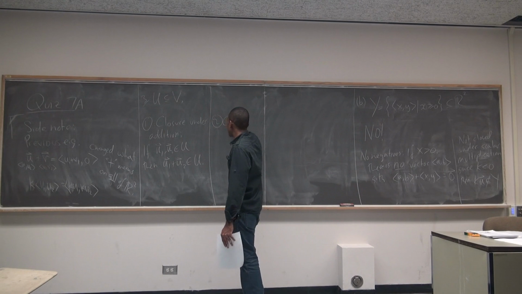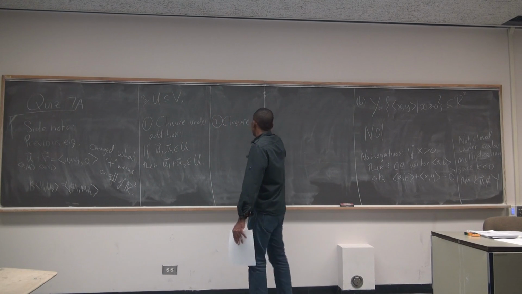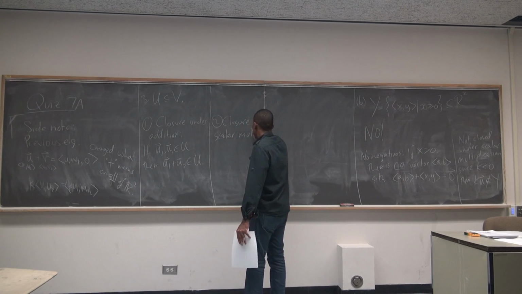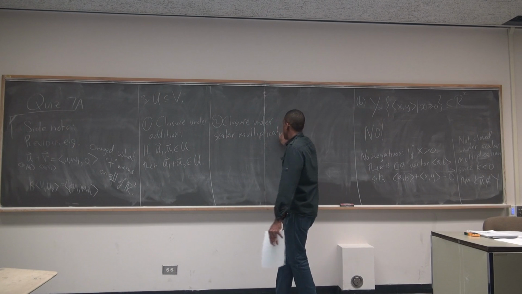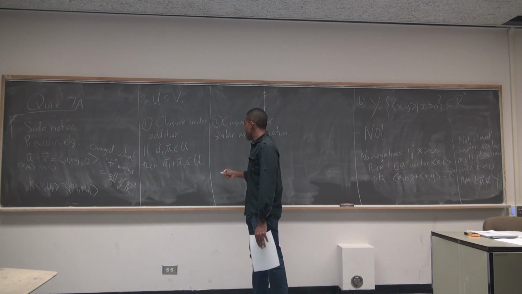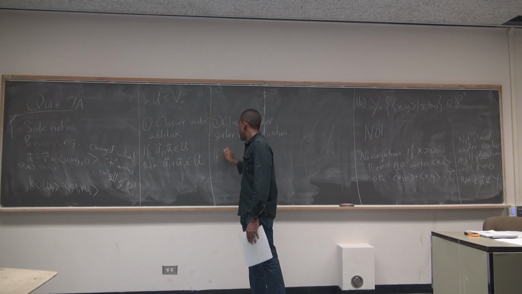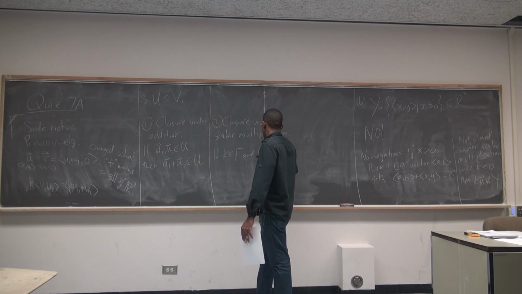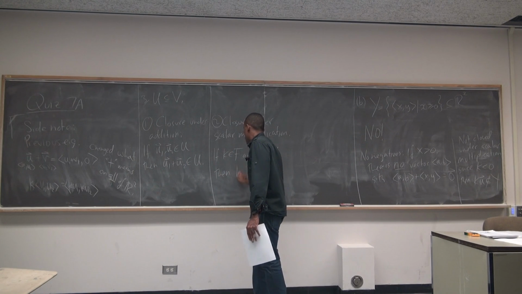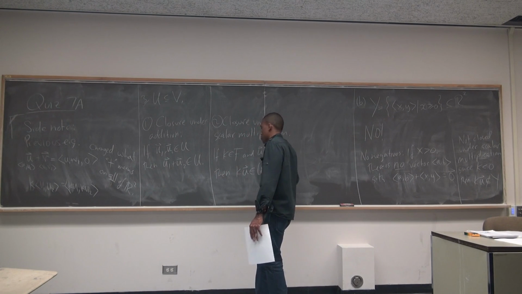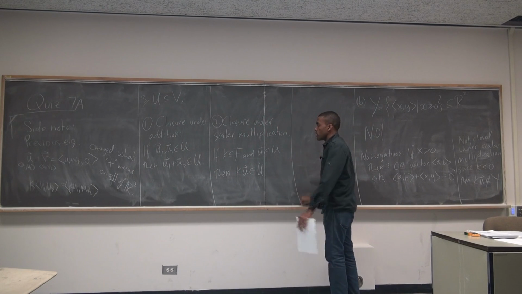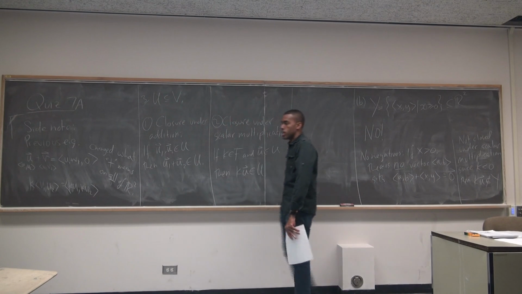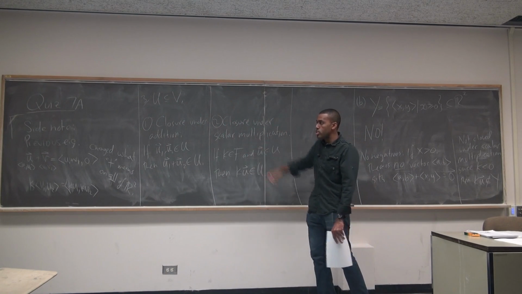The second one was closure under scalar multiplication. Or to say that in a more mathy way, if k is in my field and u is in U, then k times u would be in U. Once these two properties are fulfilled, any subset of our vector space will itself be a vector space, and we call it a subspace. We just need to check these two conditions, and that's it.